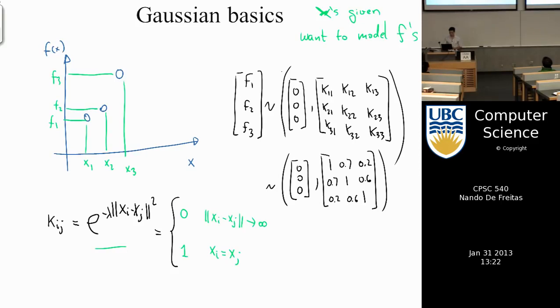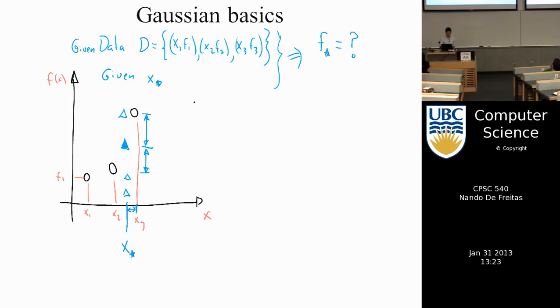Okay, so from before, I knew that my f's were distributed according to a Gaussian, and I'm just going to say that the vector f, which is f1, f2, and f3, is distributed according to a Gaussian that has zero mean, so now this is the vector of zeros, and covariance K. I'm calling this matrix here K. So I know that f is distributed according to a Gaussian distribution in 3 dimensions, so a trivariate Gaussian that has mean 0 and covariance K.